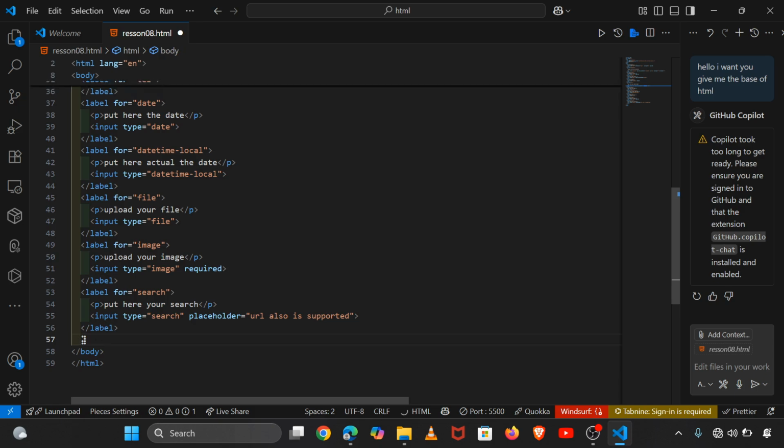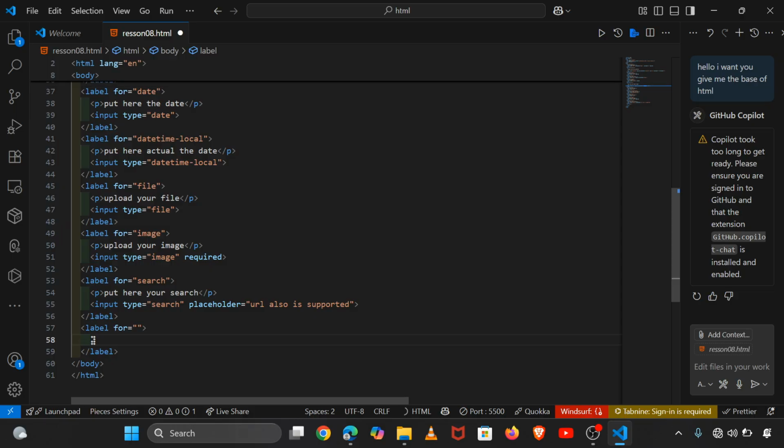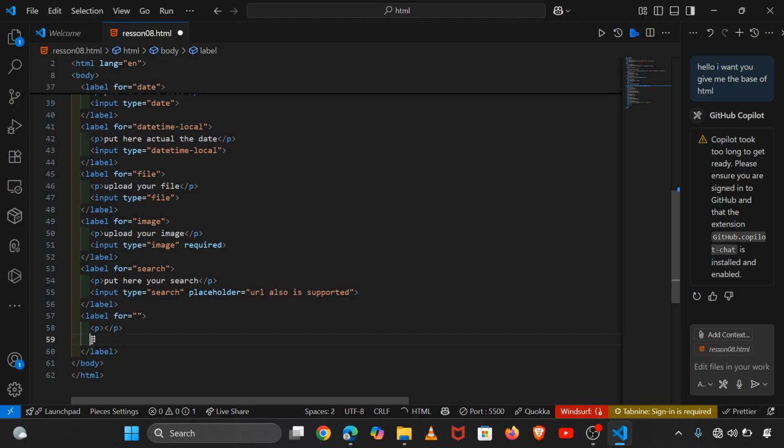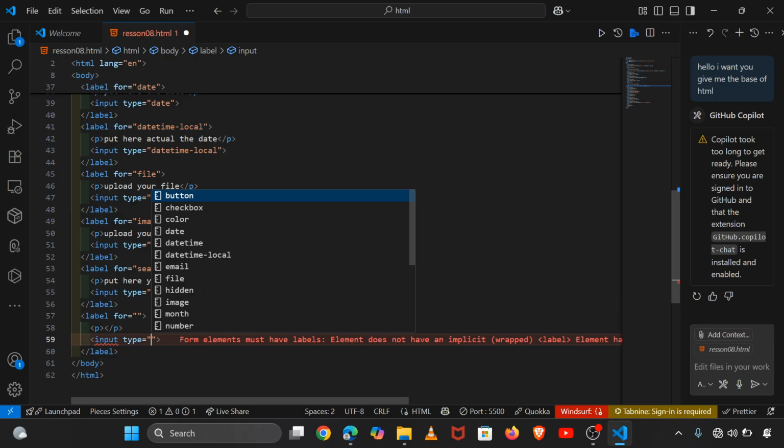Again, you can come here and label again for something, then a p tag, which inside the input you come here, and the way to find it, you first edit the text and input something there. For example, I want to put a range there. Can you see?